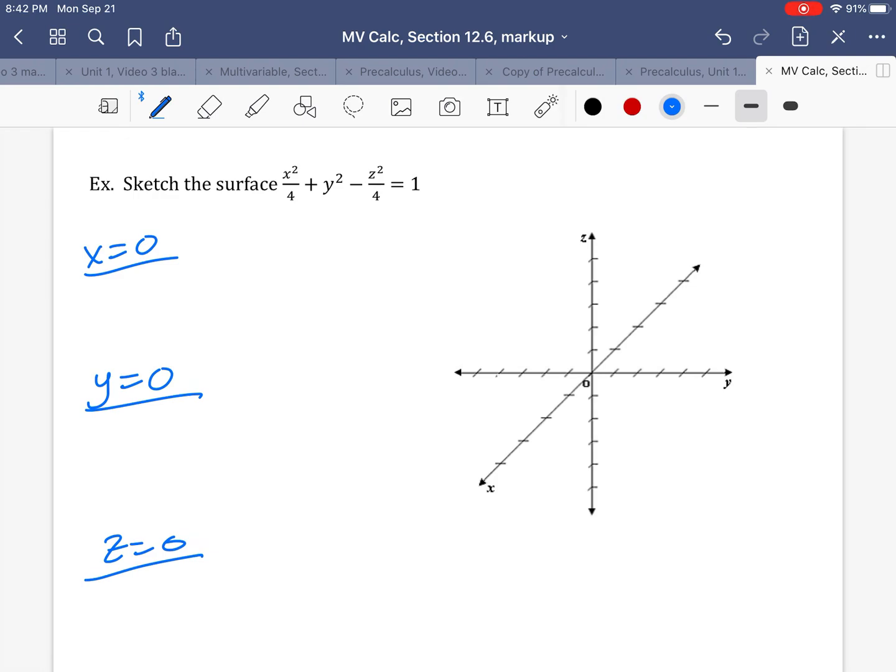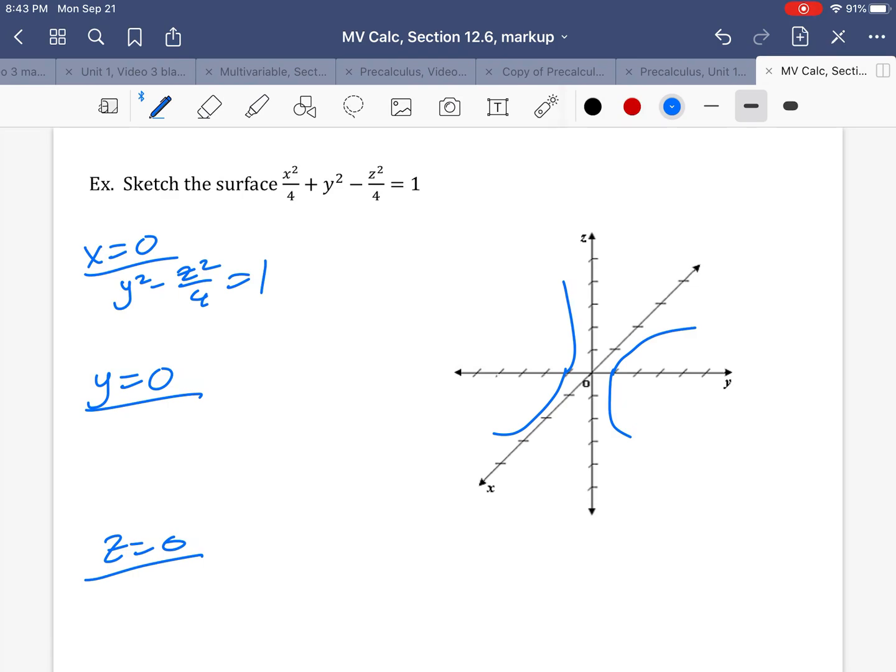Okay, so if x were equal to 0, so I just want the general shape. If x were equal to 0, this would be gone. So I would have a hyperbola touching the y-axis. And the z, it's going to be hitting the y-axis at 1. Okay, so I'm just going to draw. So that would be y squared minus z squared over 4 equals 1. So touching the y-axis at 1, I'm just going to draw some parabola shapes or hyperbola shapes over here.